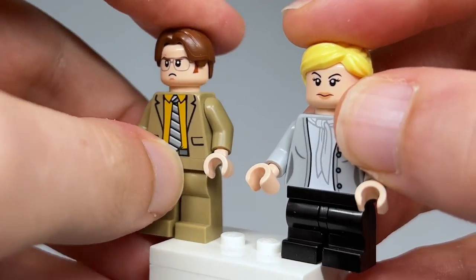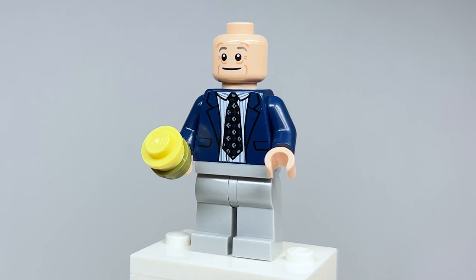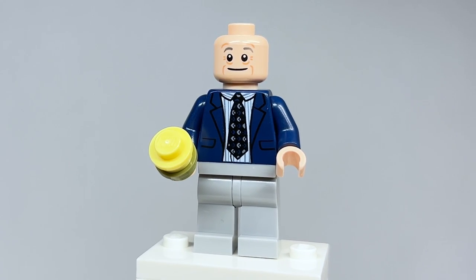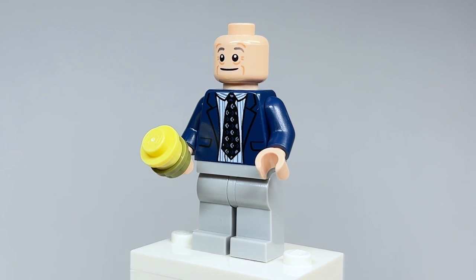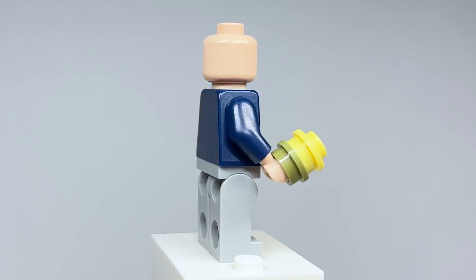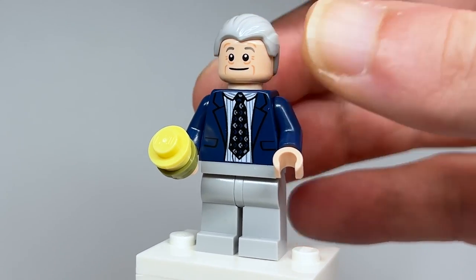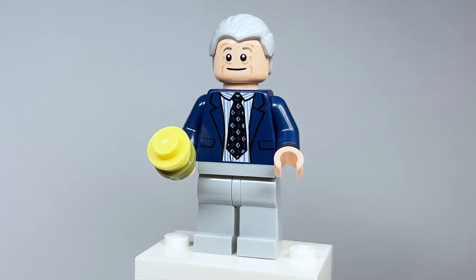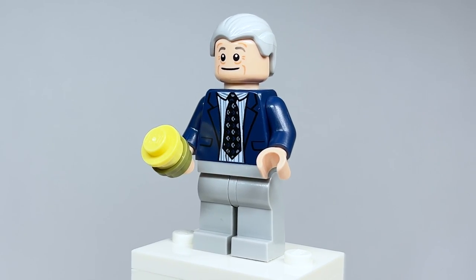Here is Creed Bratton. His accessory is the little mung bean, which is a funny reference. I think the face looks great for him and the torso printing as well — it's actually using Michael's torso. With so many figures in this set, I don't really mind them reusing some torso printings. But with him — he has hair. I don't know why LEGO didn't do this: just add a hair piece. I think that adds so much to him. He needed that. You could have also included the same hair in black when he dyed it — it just completes him.